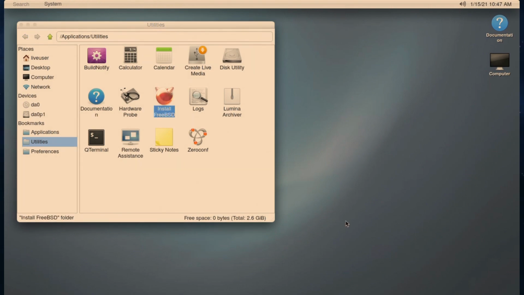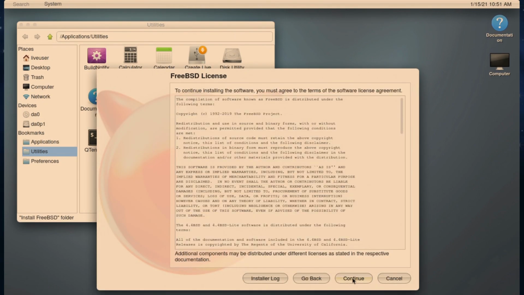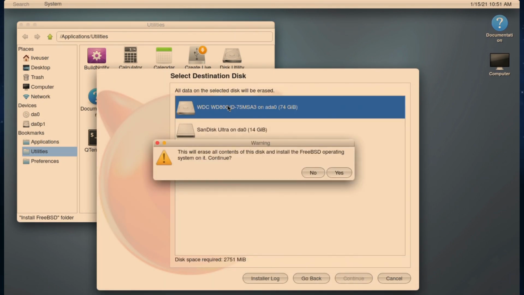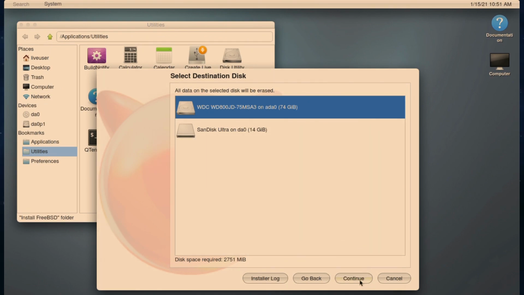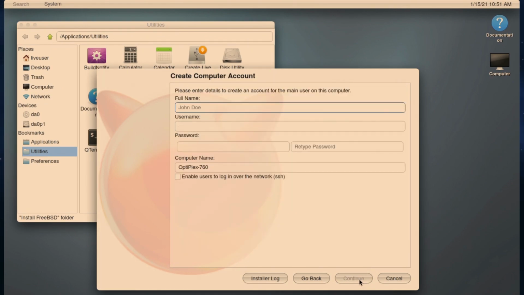We're going to start the install process. Double click it. Go through the various options, select the hard drive, yes, erase it, continue. Right, oh I like that. That's for your full name, it already fills it in for you. John Doe, very good. That's if you value your privacy. But we're just going to put my name in, RoboNuggie. Fills out the username as we'd expect, and we'll set its password.